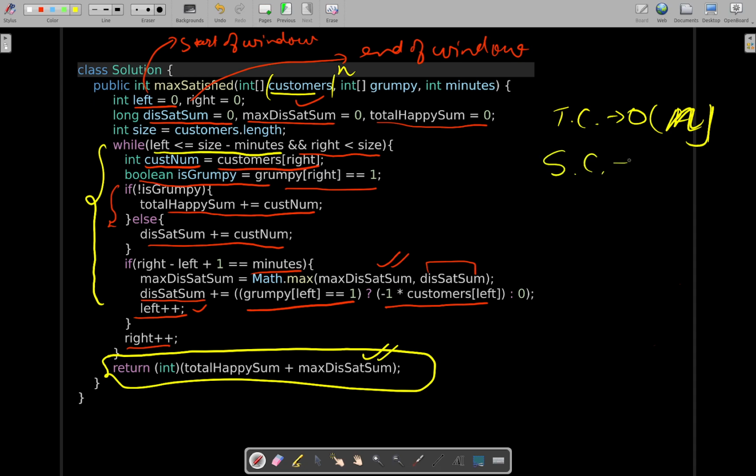Space complexity wise, as you must have seen, we are using only pointers and some variables, so it is constant extra space. Because of the linear traversal, you only have a time complexity of order of n, where n is the size of the customers array and the grumpy array. So this is the whole approach and implementation also.